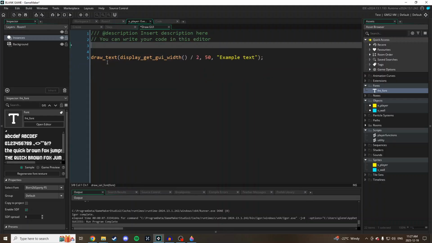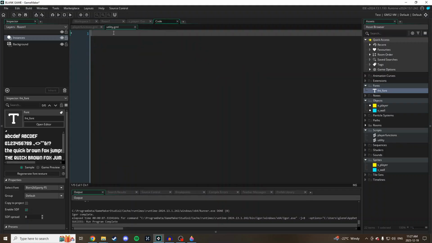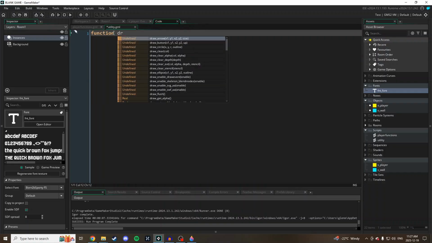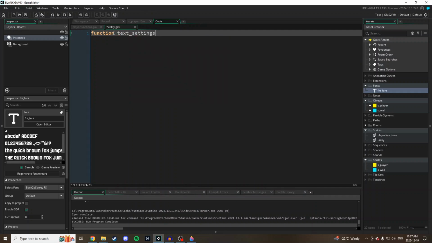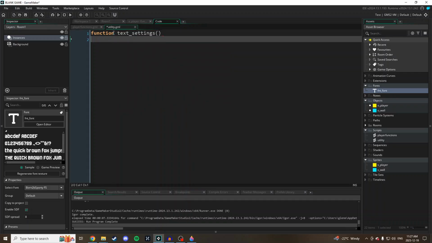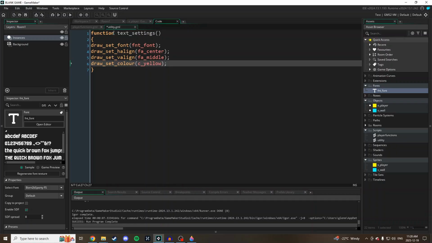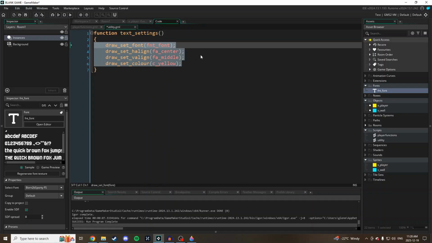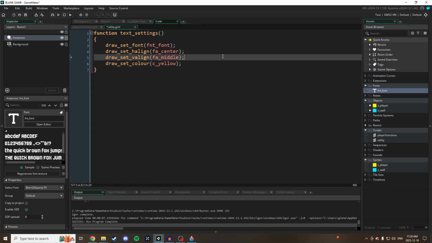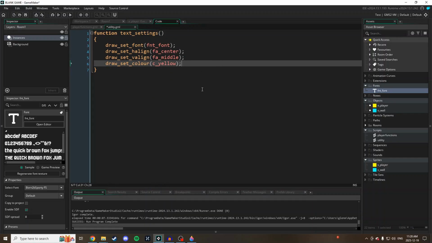So I'm going to cut this. I'm going to go to my utility. I'm going to go function, text settings. Perfect.